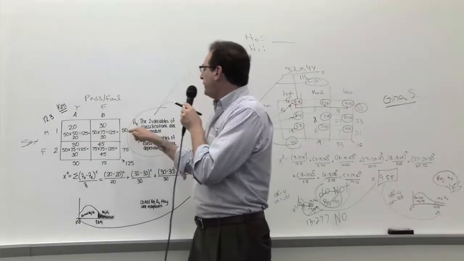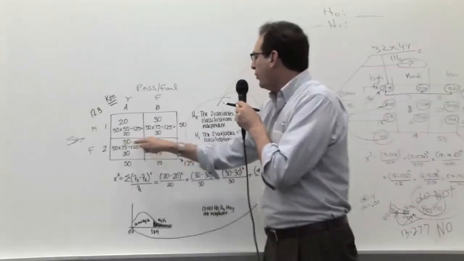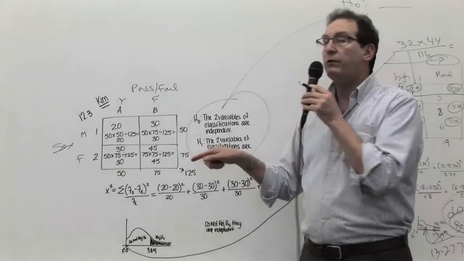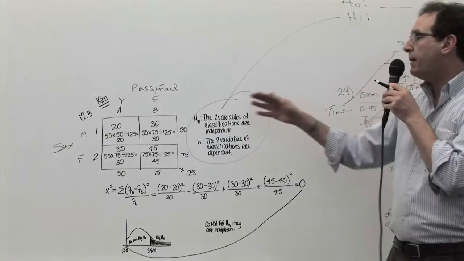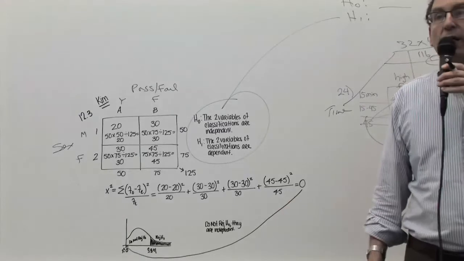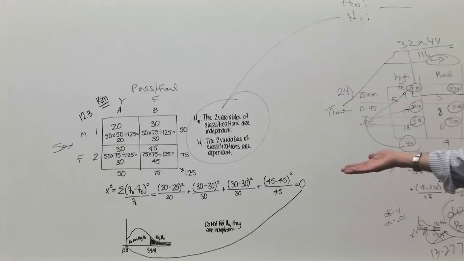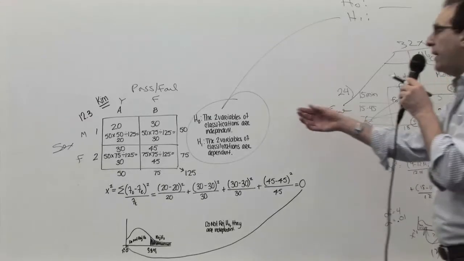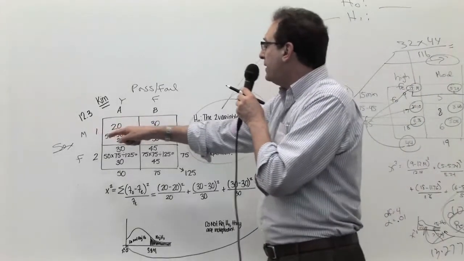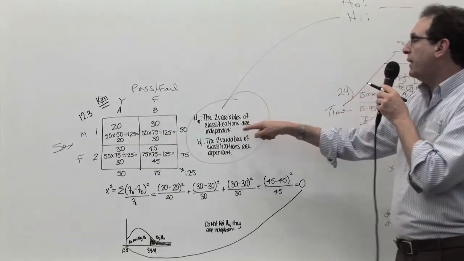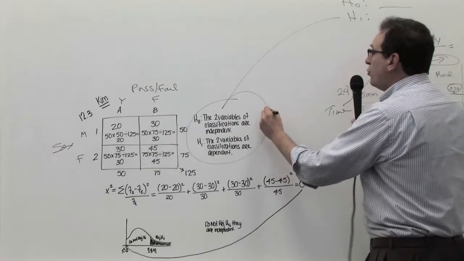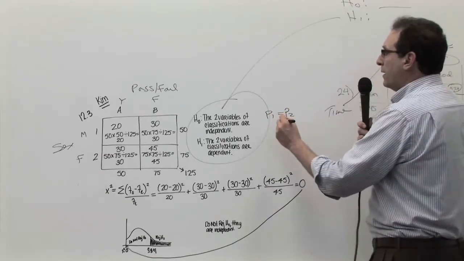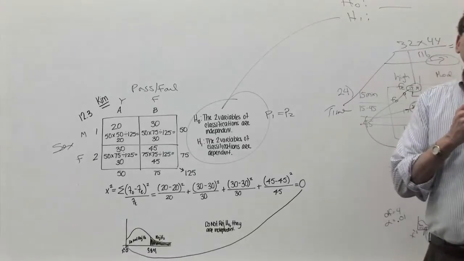So 20 out of 50 males passed, and 30 out of 75 females passed. The fact is that 20 out of 50 is 40 percent, and 30 out of 75 is also 40 percent, means that males and females are passing at the exact same rate, which should let you predict that this is going to turn out to be a non-significant result. The percentage is for the percentage.